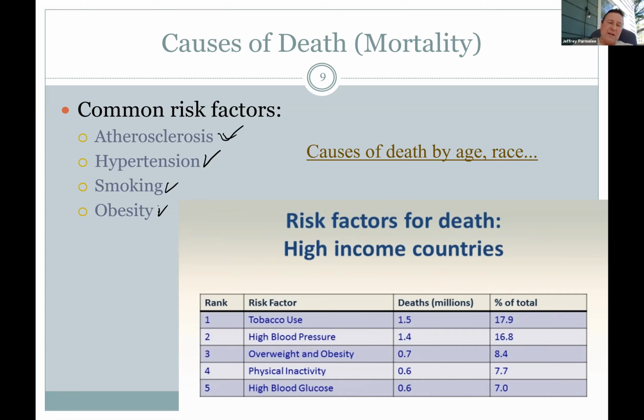And obesity too, of course, greater risk of hypertension and diabetes, all these things. And there's a behavioral and a genetic component, so it's not a simple fix at all. Let's take a look. Risk factors in high-income countries: tobacco use, high blood pressure, overweight, inactivity, high blood sugar. Diabetes can cause a lot of complications too. So these risk factors are things you could possibly get under control to help.